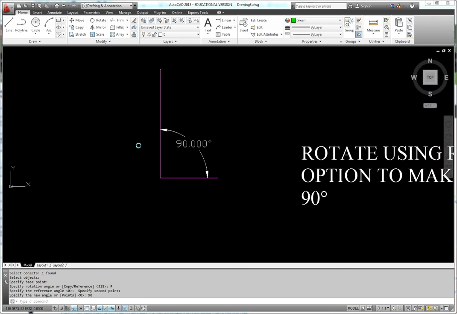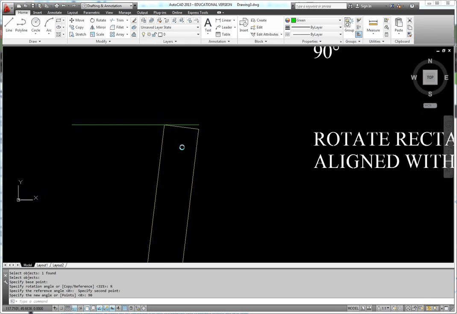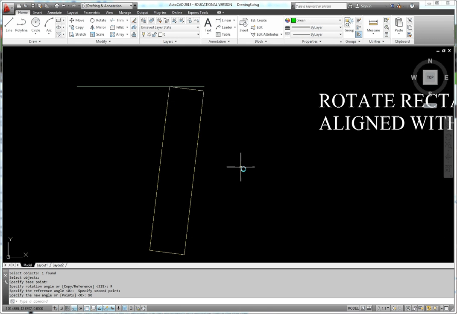Okay, I'm going to do something real similar here again. Now I've got a rectangle and a line here. I want to rotate this rectangle about this corner so that it lines up with this line. So I'm going to use the rotate and the reference option again. So I pick the rotate tool. I select the rectangle, and the rectangle is all one entity in this case. If this were separate lines, I'd have to pick all 4 lines individually, but it was a rectangle, so it's all together. So that's the only thing I want to rotate. So I'm going to right mouse click to advance the command.